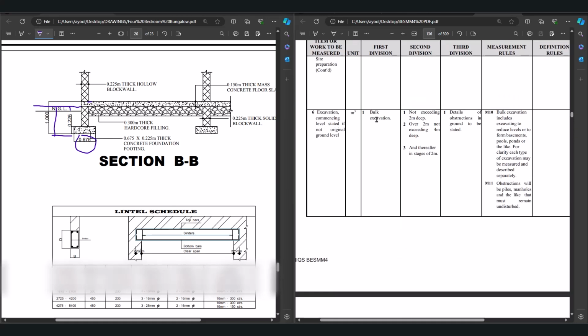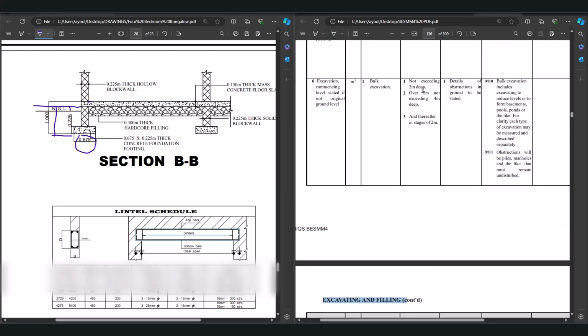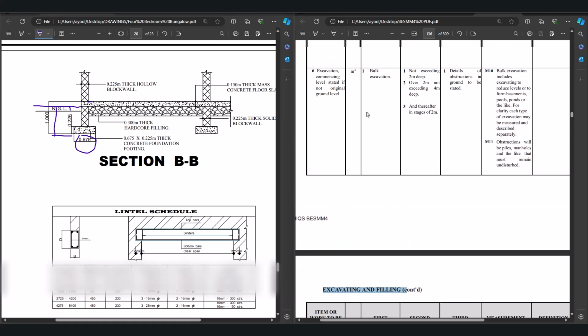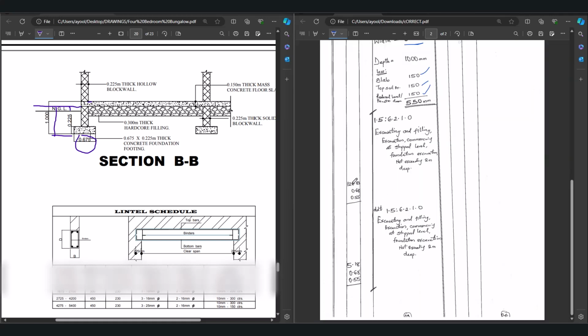It's either we have bulk excavation, that's when you do for swimming pool, basement and so on. So we have foundation excavation 1. So you measure 1, not exceeding 2 meter deep. Since the depth of our foundation is 550, that's not up to 2 meters, so it is less than or not exceeding 2 meters. So our coding is 1.5.6.2.1. Since there is nothing near 0, so we have this here now. So this is our booking.